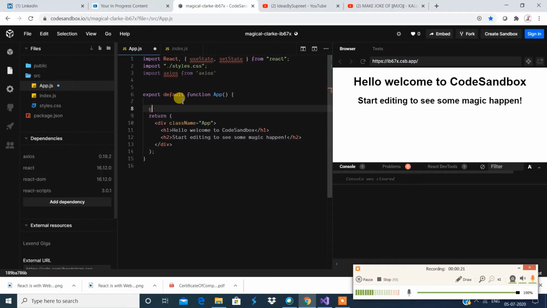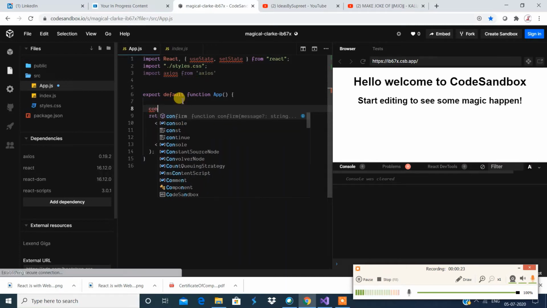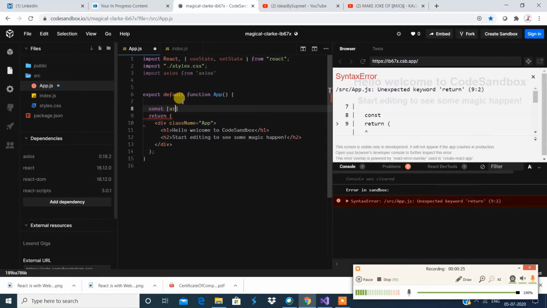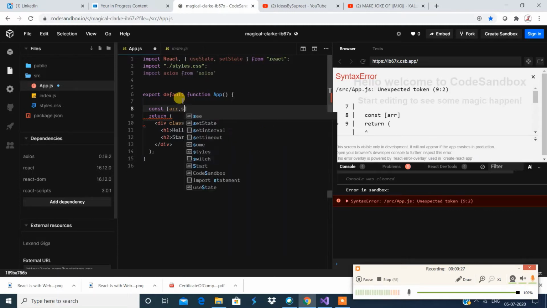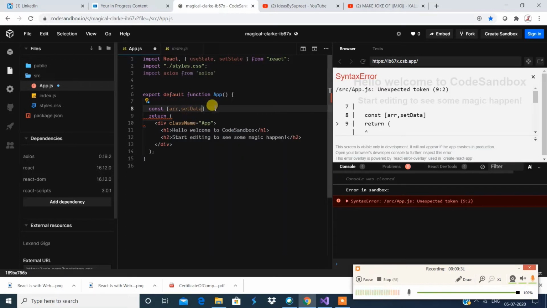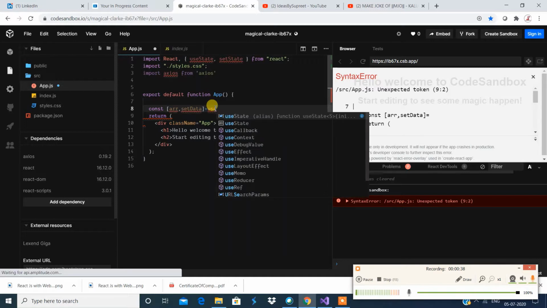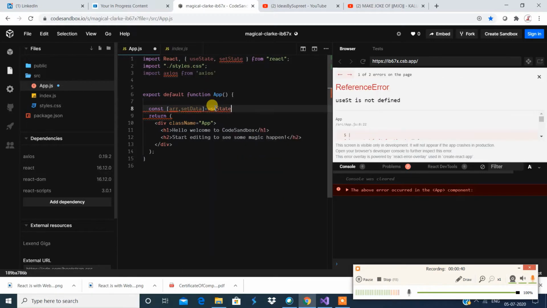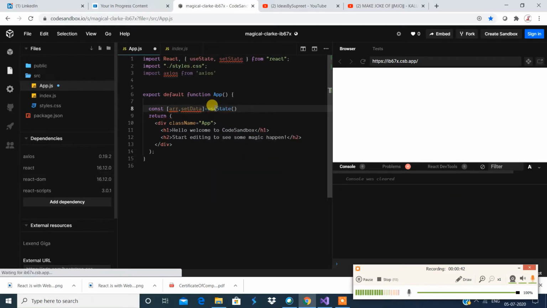So what we're going to do is we're going to create const array comma setData. setData is basically a function. I will assign this to an empty array. I'm going to say useState. This is my empty array.